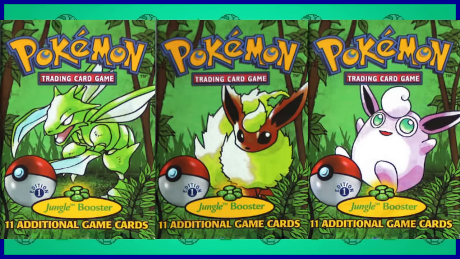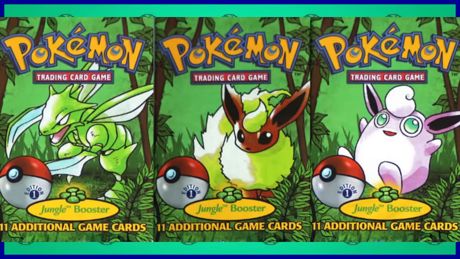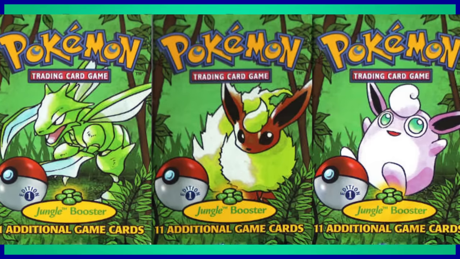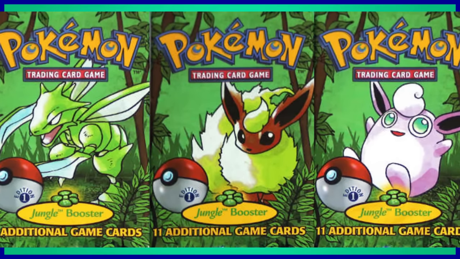And yeah, that pretty much does it for going over the jungle set. As I said, I really have a soft spot for these cards. Back when I collected and went to get a pack somewhere, I would more often than not opt for the jungle packs over base or fossil. Those green packs were just too enticing for me.